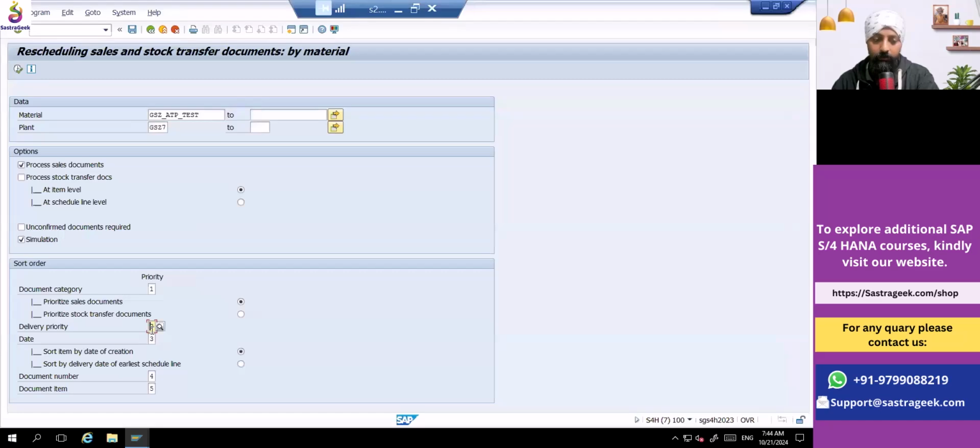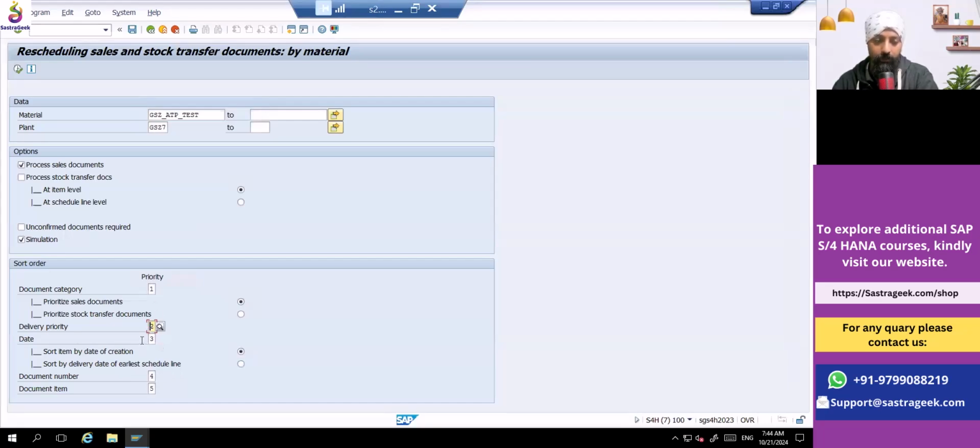If the delivery priority is also the same, then the system will decide based on the date, whether the date of creation or the delivery date of the earliest schedule line needs to be selected. Then document number and document item.